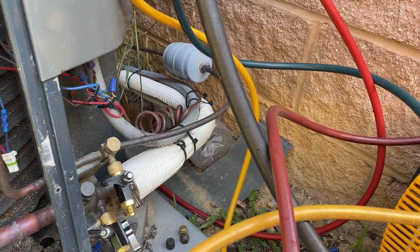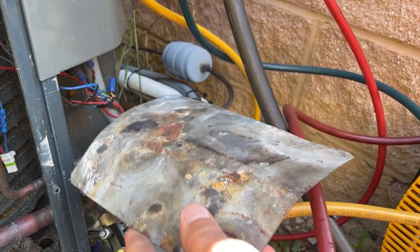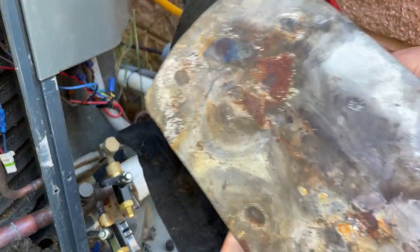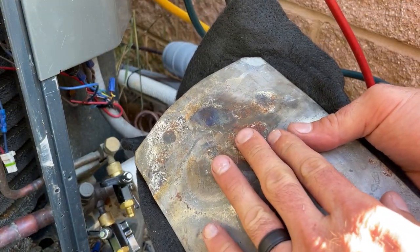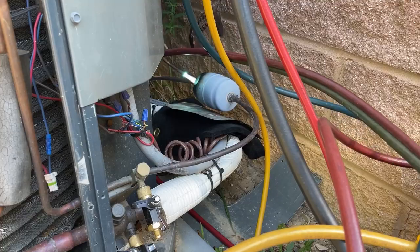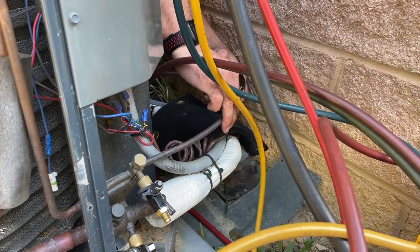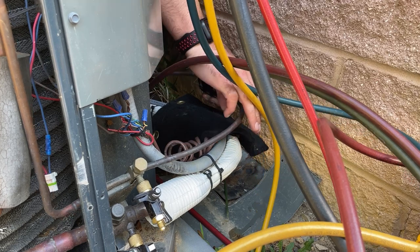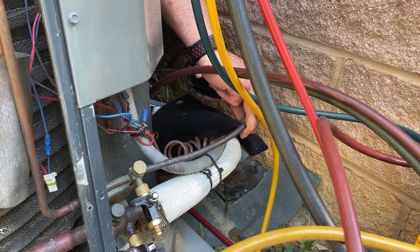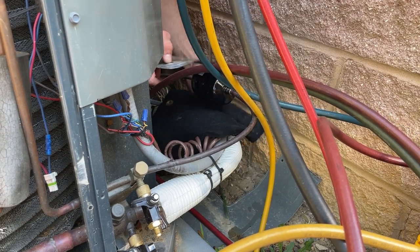Looks good. But you see how close that filter dryer is to the thermostat wire and everything. What I'm gonna do is put down this piece of sheet metal, and I'm gonna put this underneath of it, because the sheet metal will get hot and it can still melt the wire. But with this pad underneath, you're pretty much good to go. Helps to bend these pipes in so that they put pressure against whatever you're brazing in. And so when the braze turns liquid, whatever you're doing doesn't just fall apart.